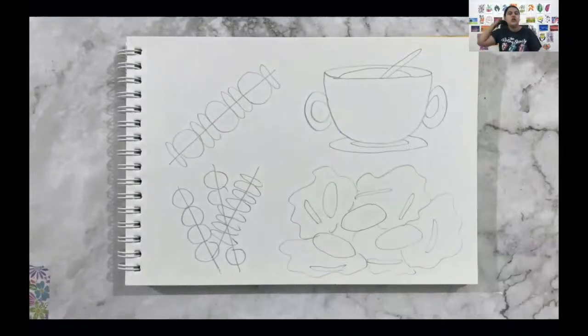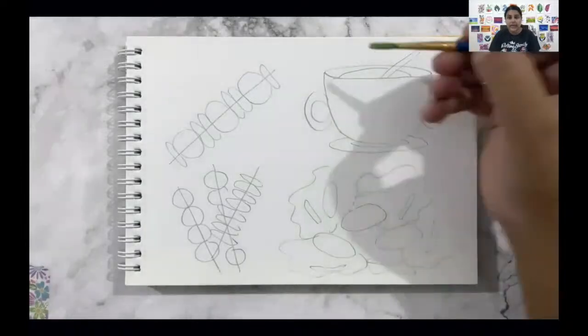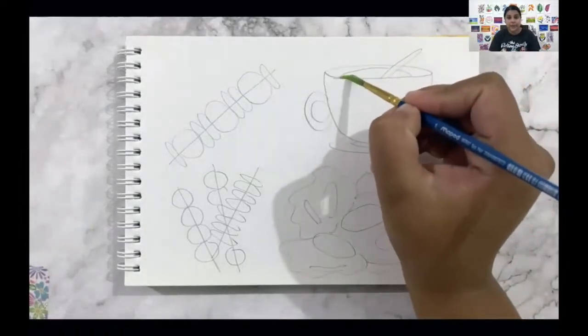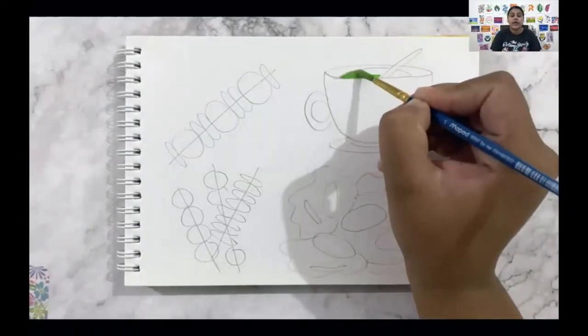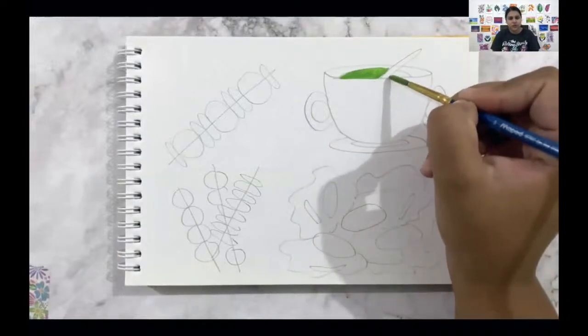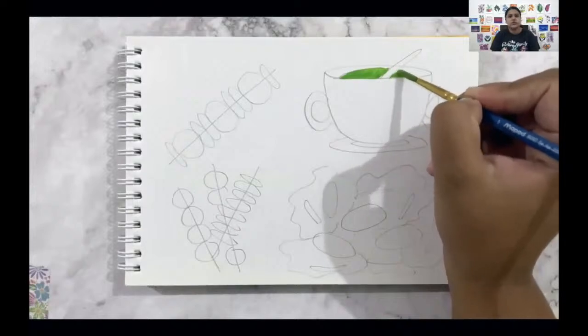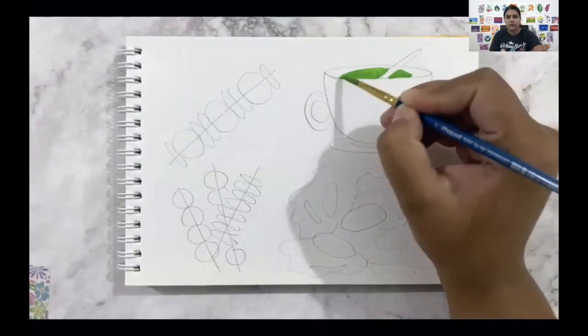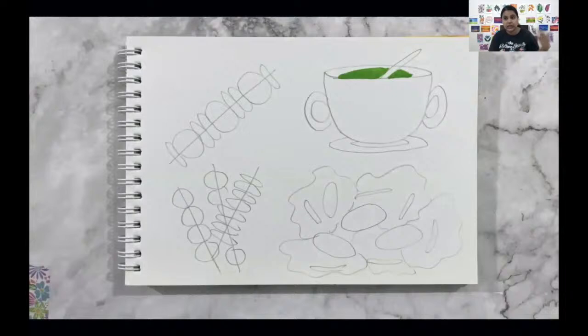All right. So now I'm going to be going ahead and starting off with my painting. I'm going to be starting off with green right here. Now I forgot to mention a couple of things, so I'm just going to pause at this point of time. You can start getting painted with the green if you have green already, and then you can go ahead and continue with the painting.